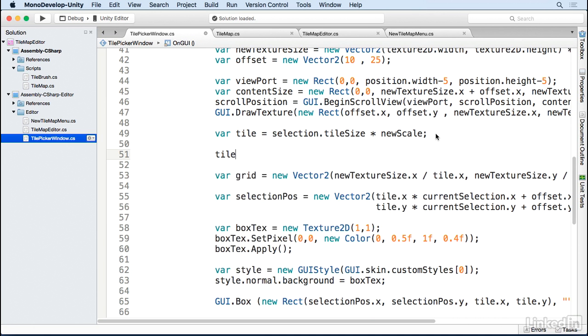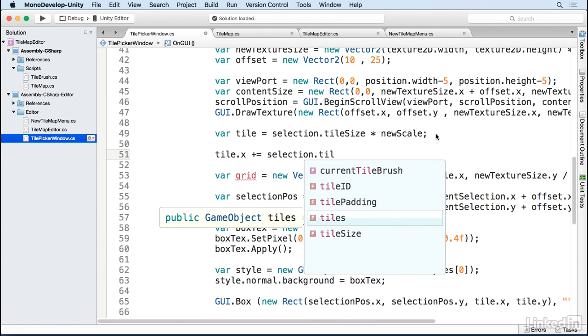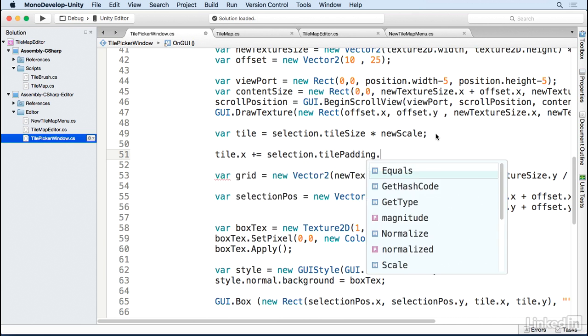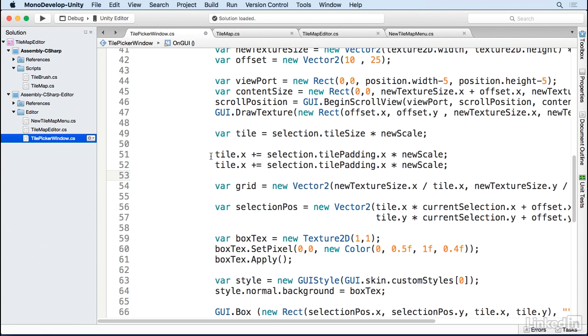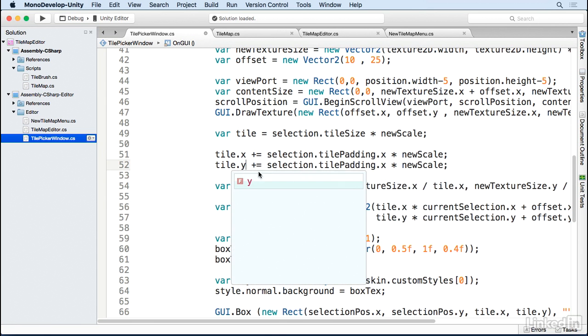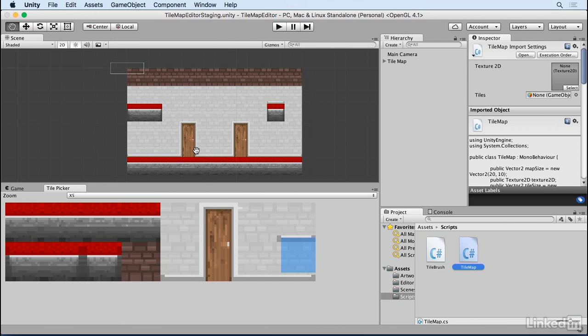We'll start by setting the tile's x plus equal to the selection tile size padding.x, and now we need to multiply it by the new scale. Let's copy this line and paste it below. Here we'll change x for y. Now let's save our code and go back into Unity.